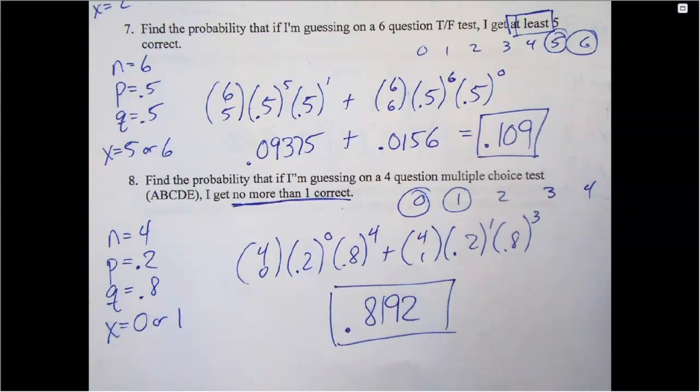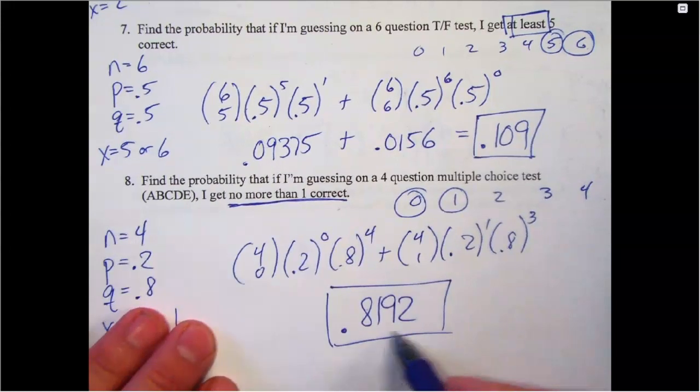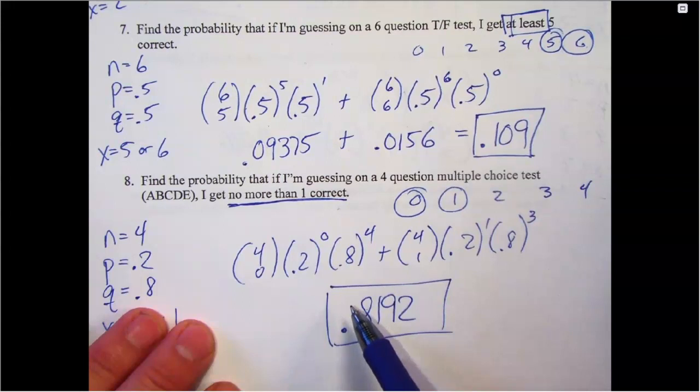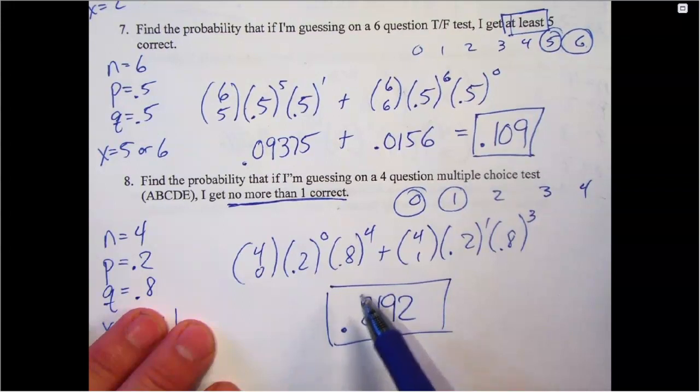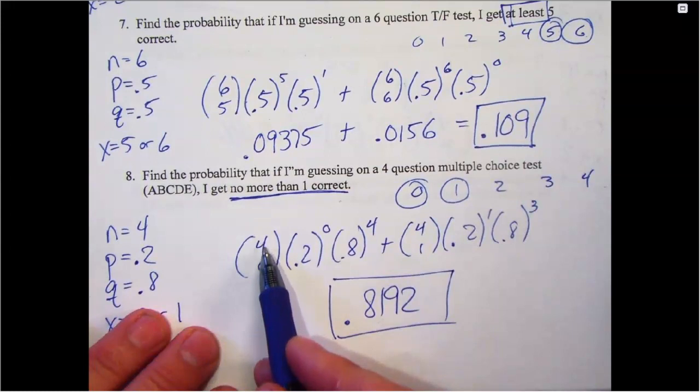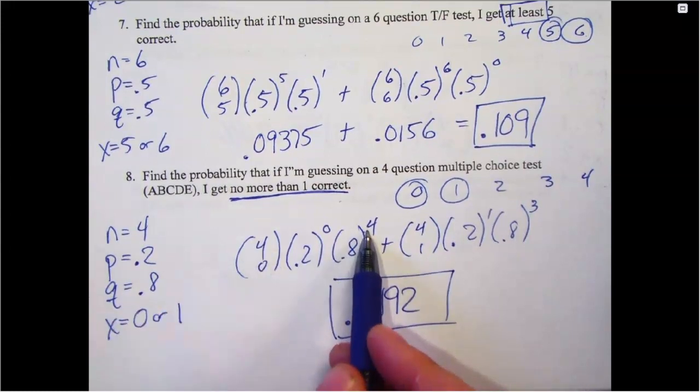So why are they both the same? Both probably negative 0 and negative 1 are the same. They are. Yeah, which is really weird. There are a lot of ways to get it. So this is just doubled. This is just half both times. So this is 1. So this is just 0.8 to the 4.